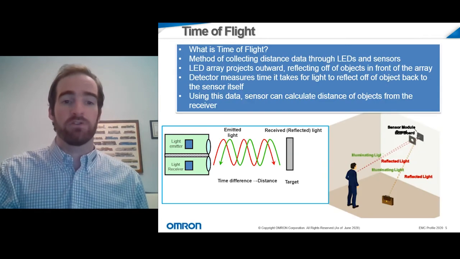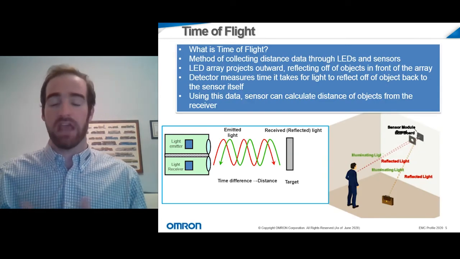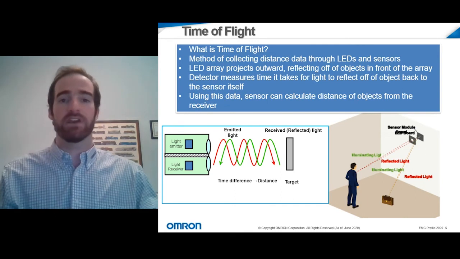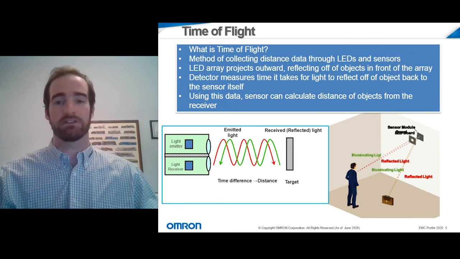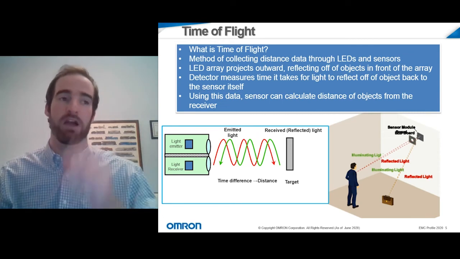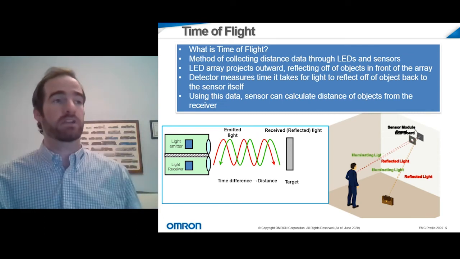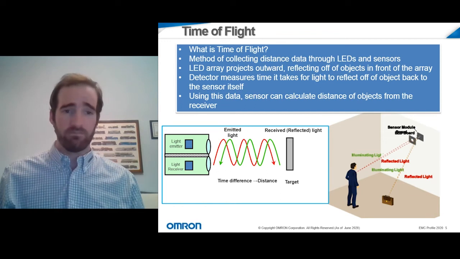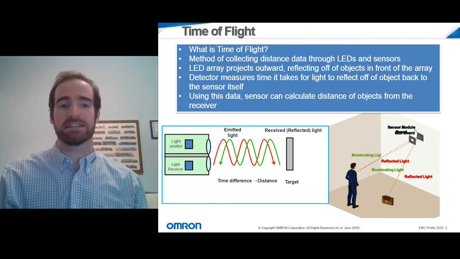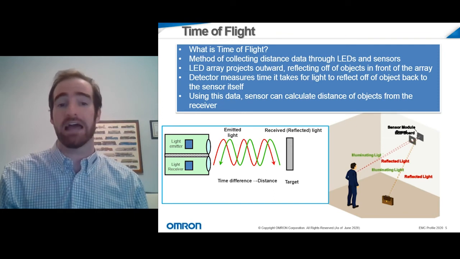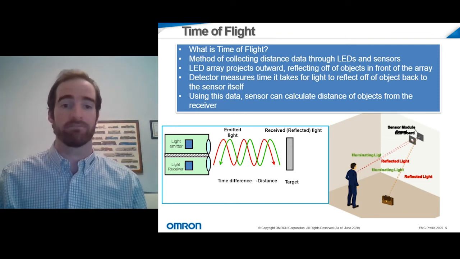So for everyone who may not be familiar, we have done a couple of webinars on this before, talking about the time of flight sensors in general applications or in AMR applications, but we'll go over the concept of it here. Time of flight is a method of sensing that involves reading distance data in an environment by using an LED array or an LED light.